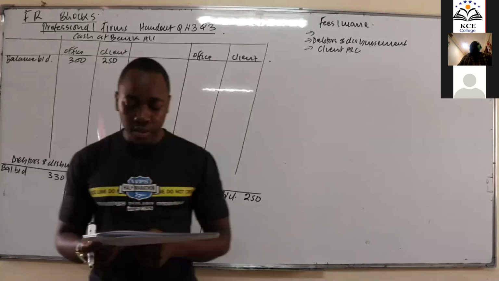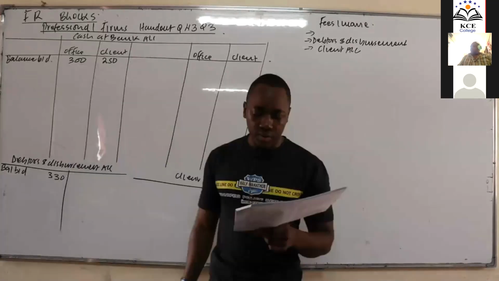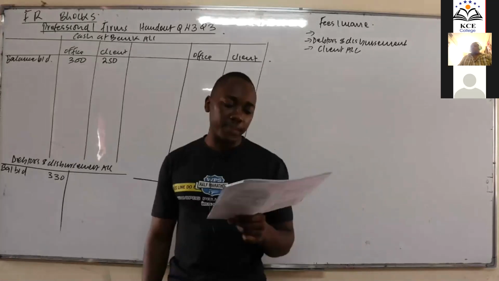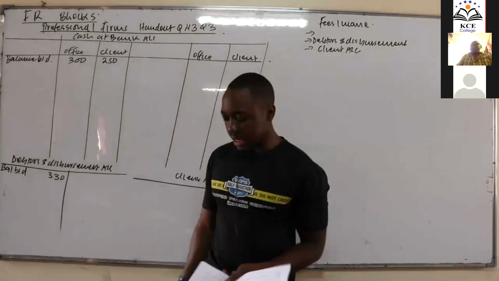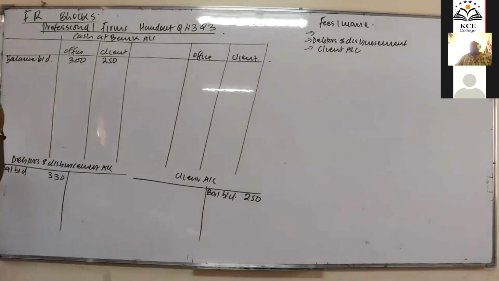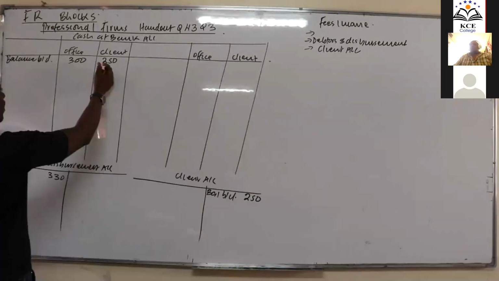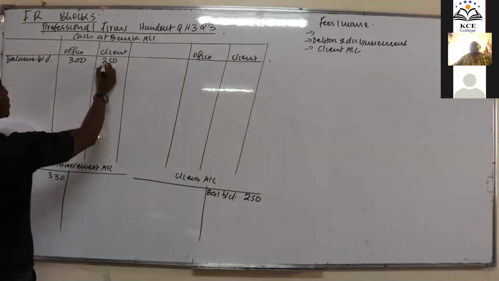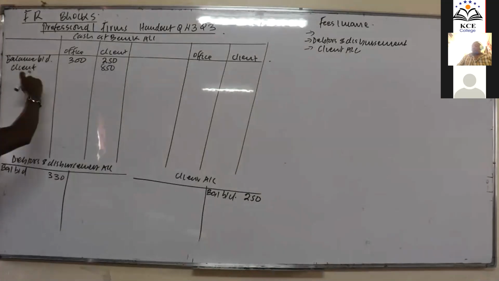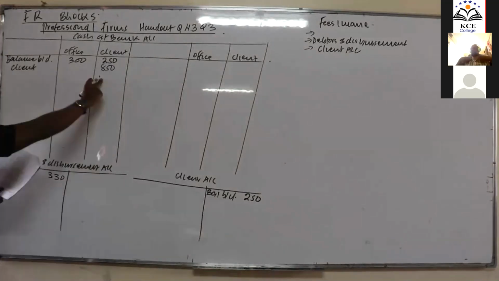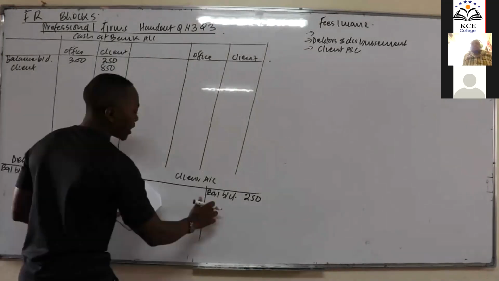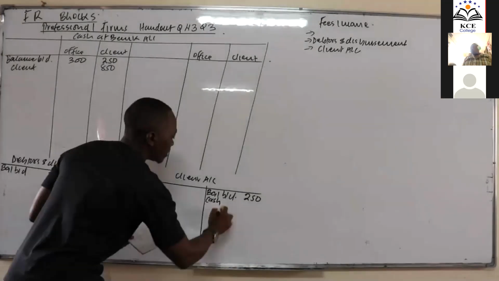So now let's go to the additional information. We are told that the following transactions were carried out by the firm during the year. Number 1, received 850 on behalf of the client. That's an actual cash inflow, received on behalf of the client. So on the client column, cash book on the debit side, we received 850. Anything affecting the client column on the cash book will also affect the client account. So you debit the cash, you credit the client account, for cash received on behalf of the client, an amount of 850.